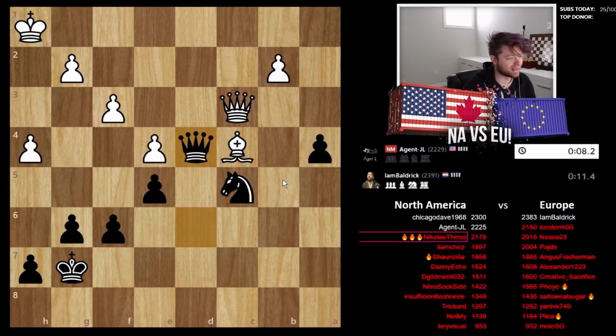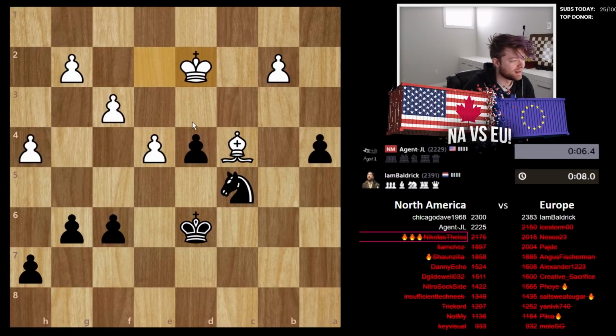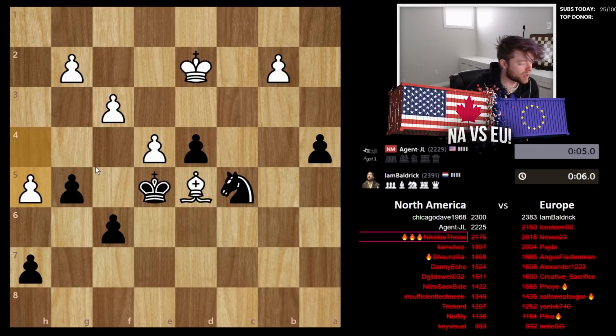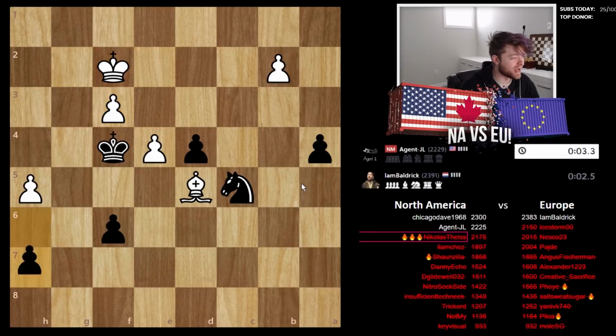Queen c3 played. 11 seconds, 8 seconds. Agent JL. He takes the queen. What a crazy decision by Agent JL. The king is coming in. But he can't do anything. The bishop against the knight. You're up against NA. What's going to happen here? g4 played. 3 seconds. Agent JL is so slow. It's 4 seconds and 3 seconds. It's going down to the wire.